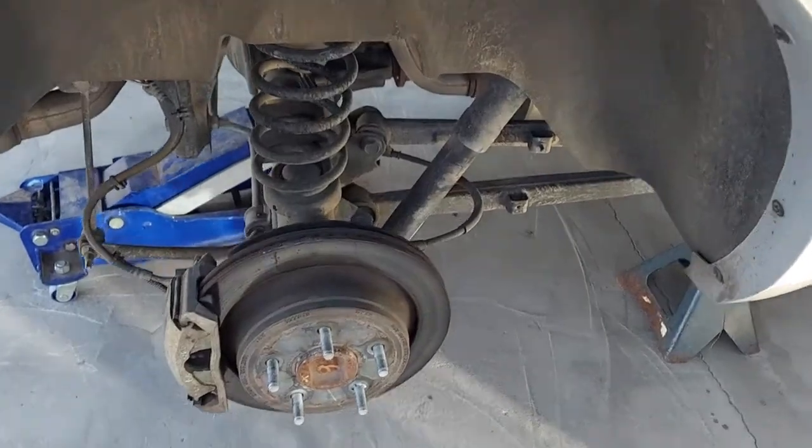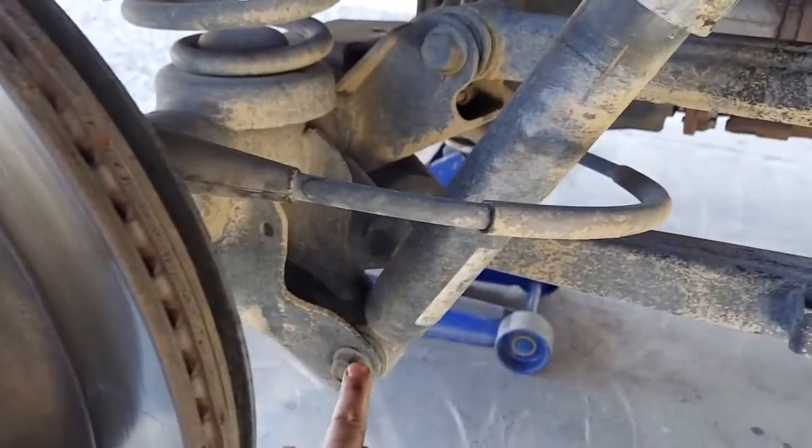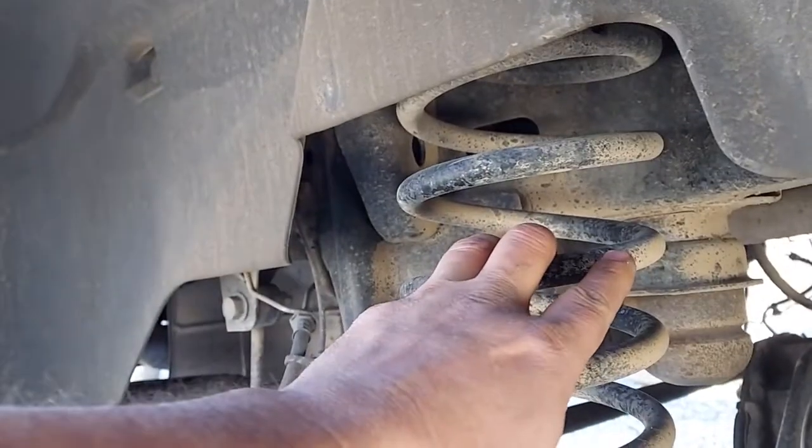Alright, so for the back here, we just have another puck to put in there. So all we're going to have to do is remove the bolt from the bottom of the shock so it lets the axle move a little bit more. Pull the coil down just a little bit and stick the puck up in there.